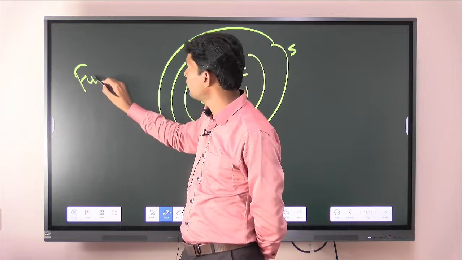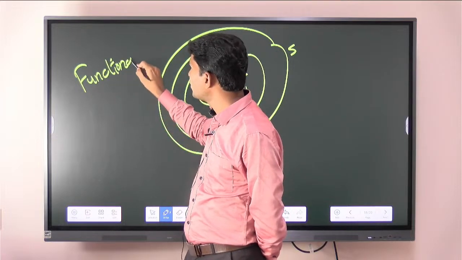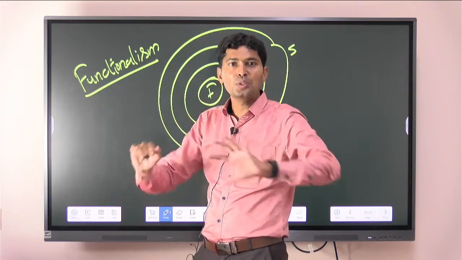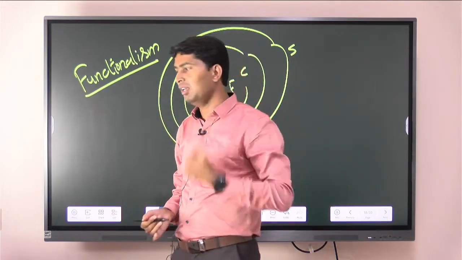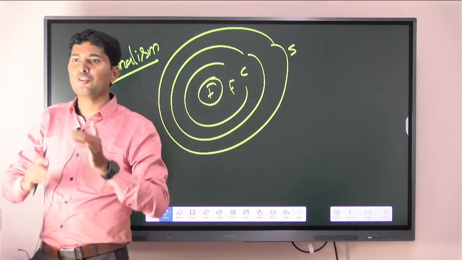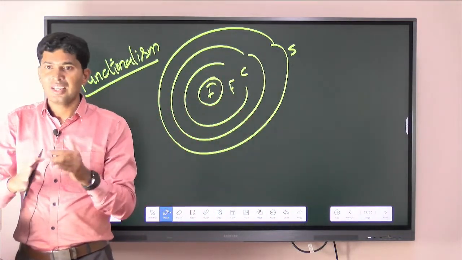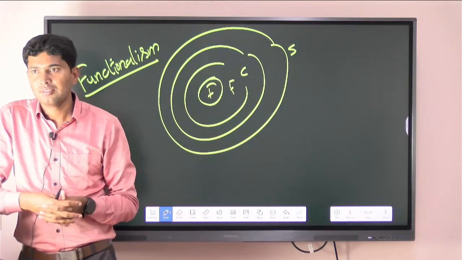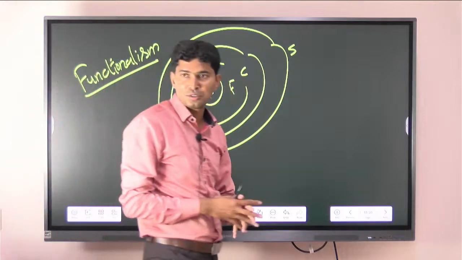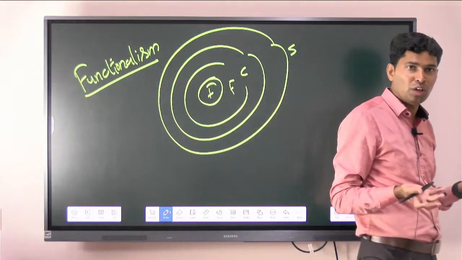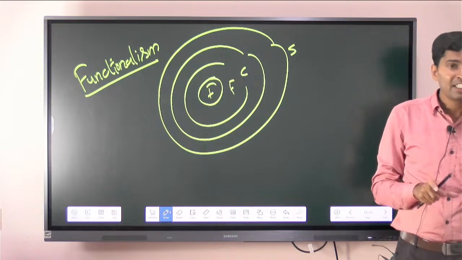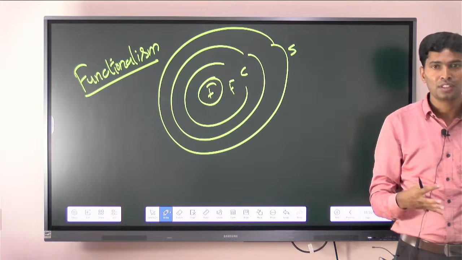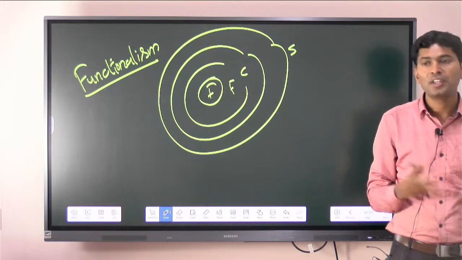What is this functionalism? If all the units in the society function properly, the overall unit also will function very nicely. Simple example, a person in the family is following ethics, is a good person, he is a very lovable person. What happens to the family also? Very good. If the family is very good, what happens to society also? What happens to the overall group also? So if an individual is facing a problem, to provide emotional support and the necessary support, the system of family came up.